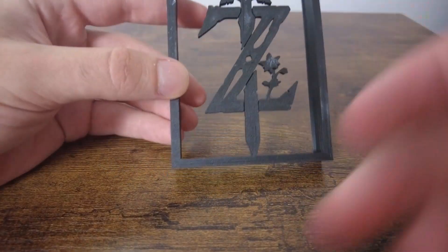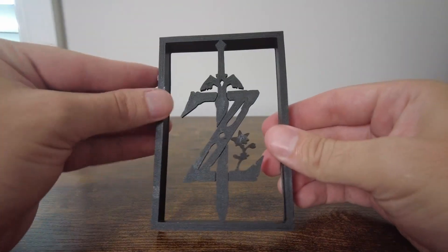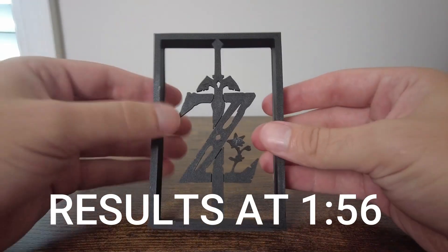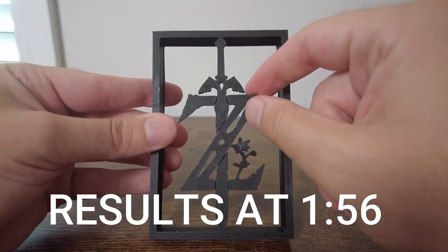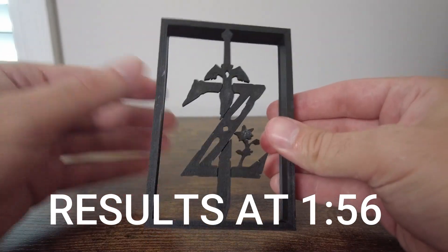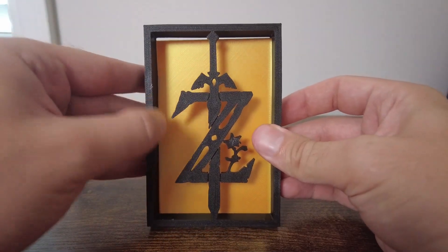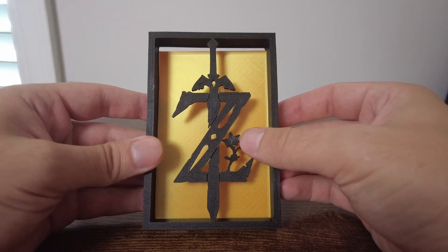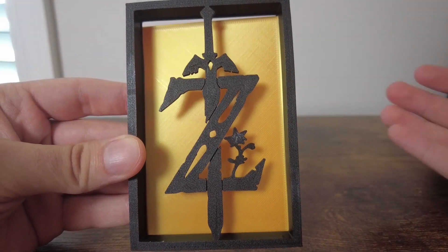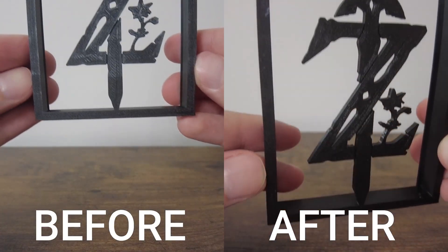One thing to note is that you are heating this thing to pretty high temperatures. I'm using PLA, and you are going to start to see it melt a little bit. You could very easily start disfiguring your 3D print because it's too hot. So if you have something like this that is meant to be a frame, ensure you don't put too much pressure on it. For example, this flower, because it is just barely hanging on with a little stem — be sure you don't heat that too quickly, or you could displace, bend, or even remove that piece altogether.